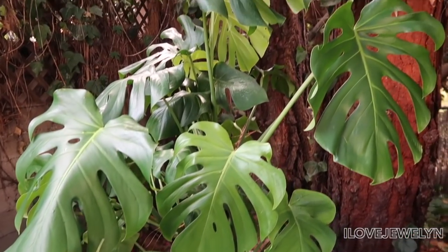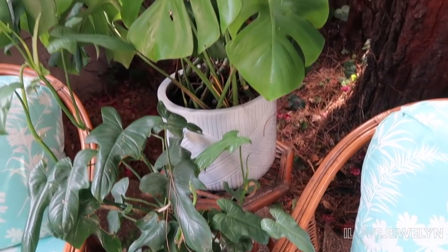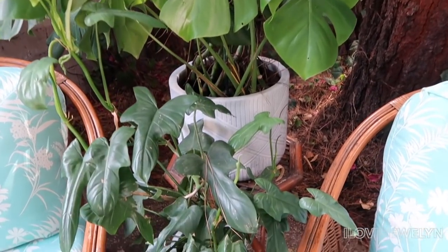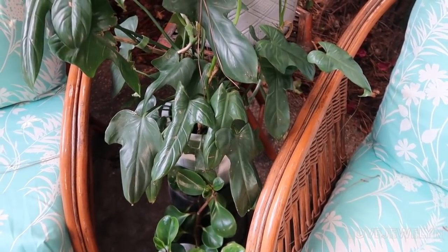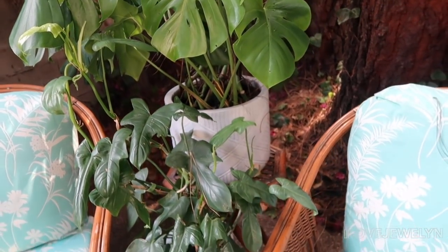Here is George now living his best life. I can't believe it. He's so stunning. Living his best life. And now we have him on top of a wicker table to prop him up. I think he looks fantastic displayed this way, front and center. And then here is my original philodendron panda. And again, half the size of my second purchase one. But I love it a lot. I love collecting philodendrons, aroids, love them a lot.